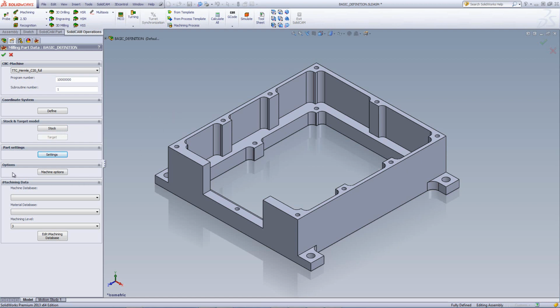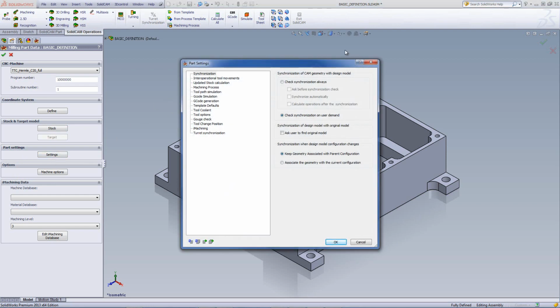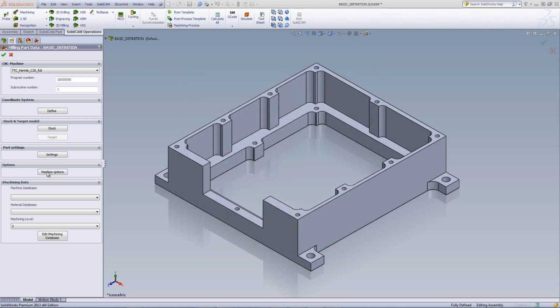Next, we have our part settings. In general, we have our SolidCAM settings. That's the default for every single part. However, if we want to have individual settings for this particular part, I can always go into part settings and choose the settings that I want to have for this particular part. Next, we have our machine options.